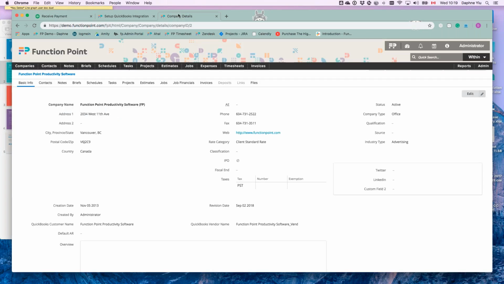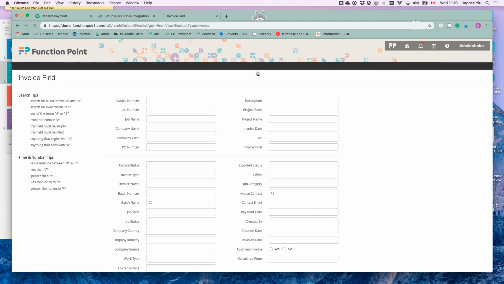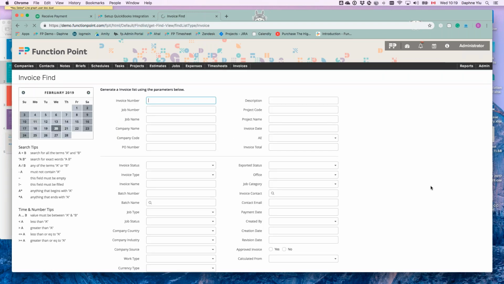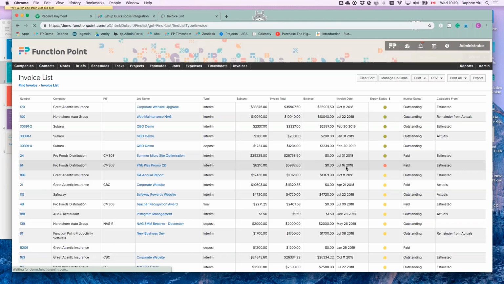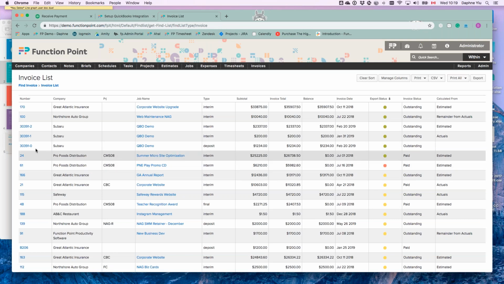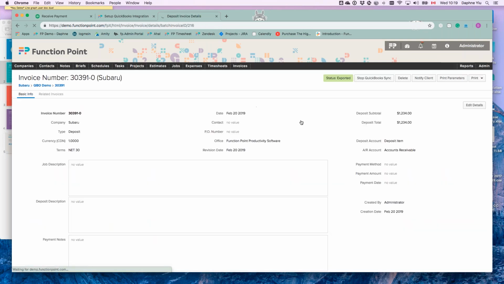So what we recommend as a best practice, like, we don't want your team to feel like they're not getting paid or everything's outstanding. As a result, you do have to go into each invoice and indicate that it is paid on a second kind of level of work. So we go edit detail.